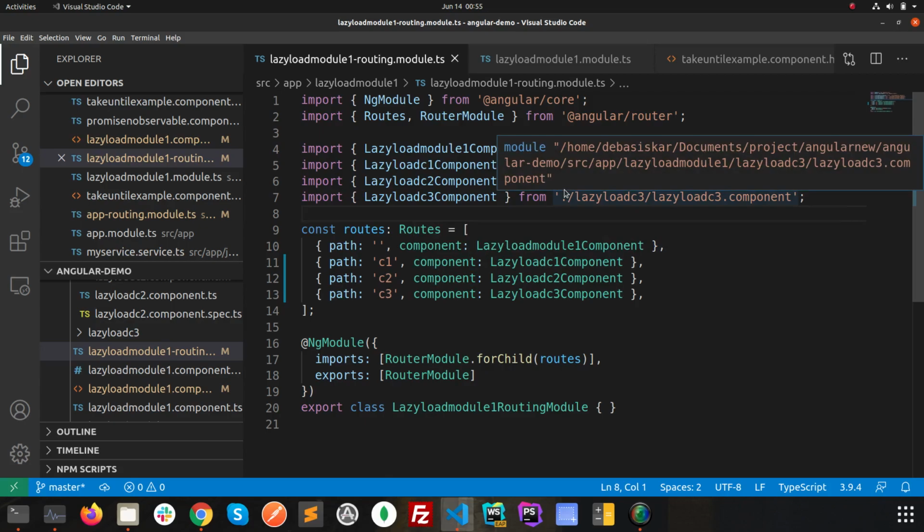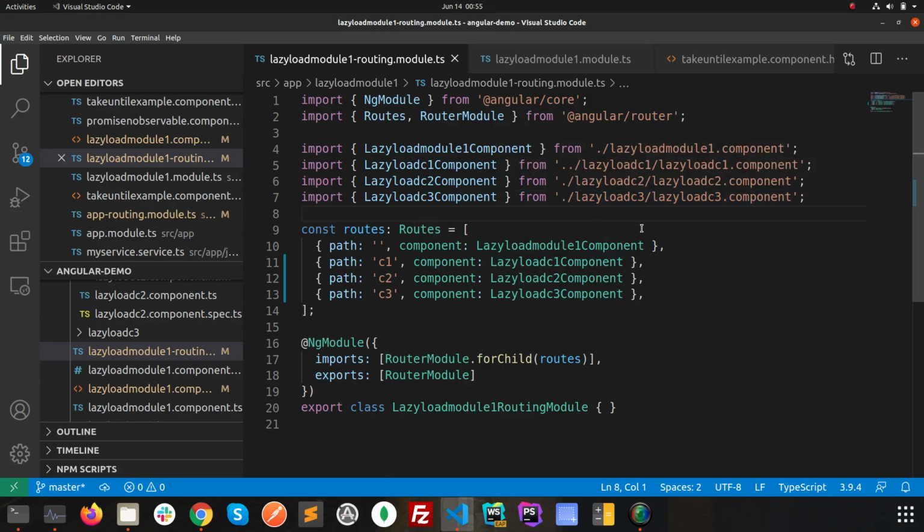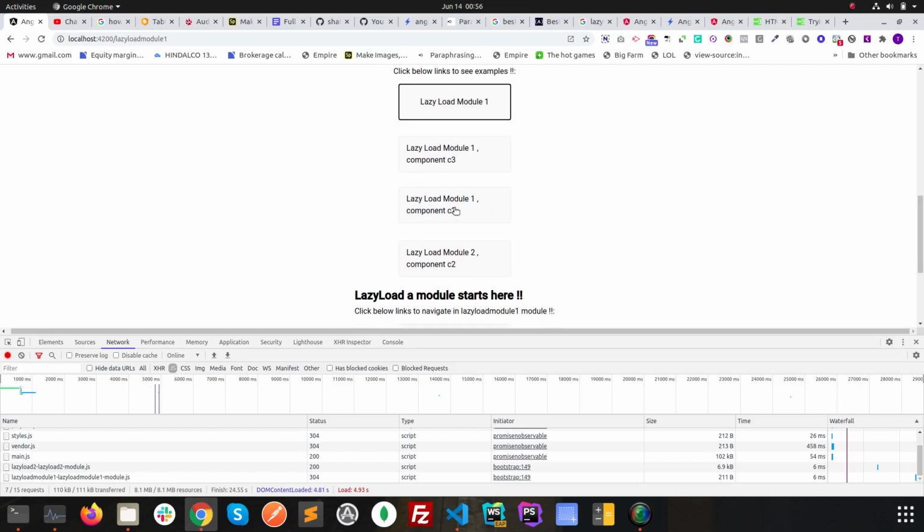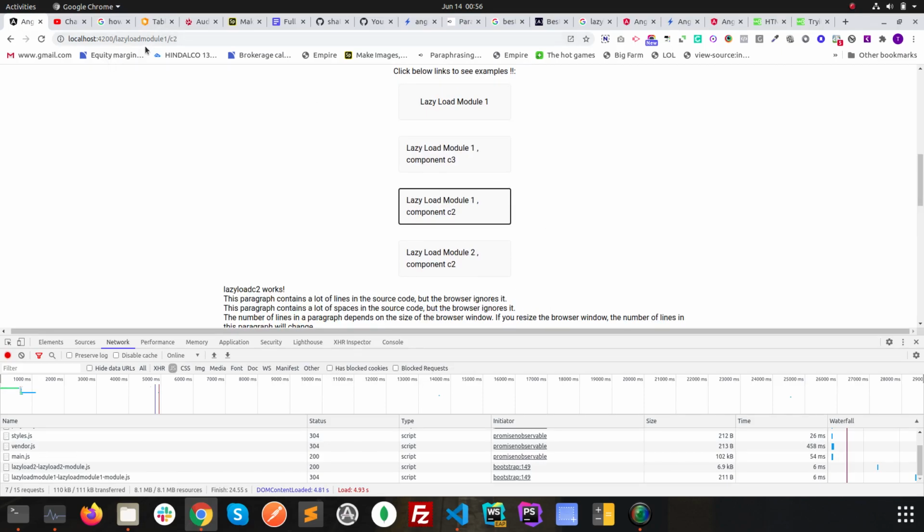And we need to understand, like here we are giving path C1, C2, C3, but exactly in your browser it should be like lazy module 1/C1 or C2, as lazy module 1 is the base route for the particular module, and these components are under that module. So this is how it's working.